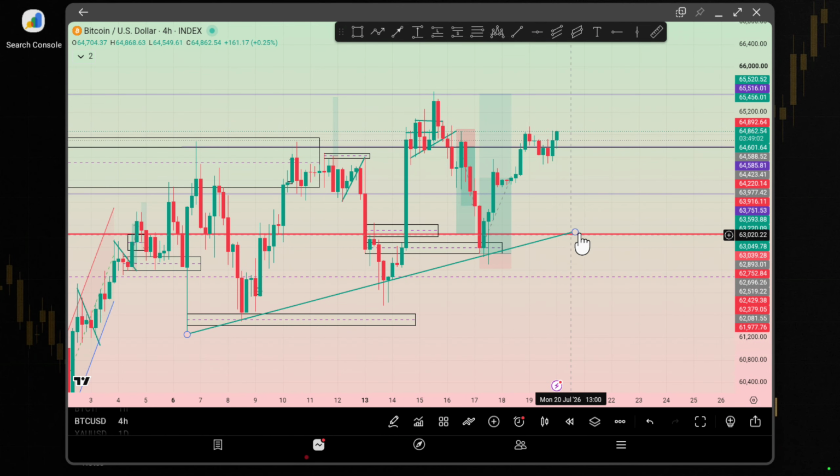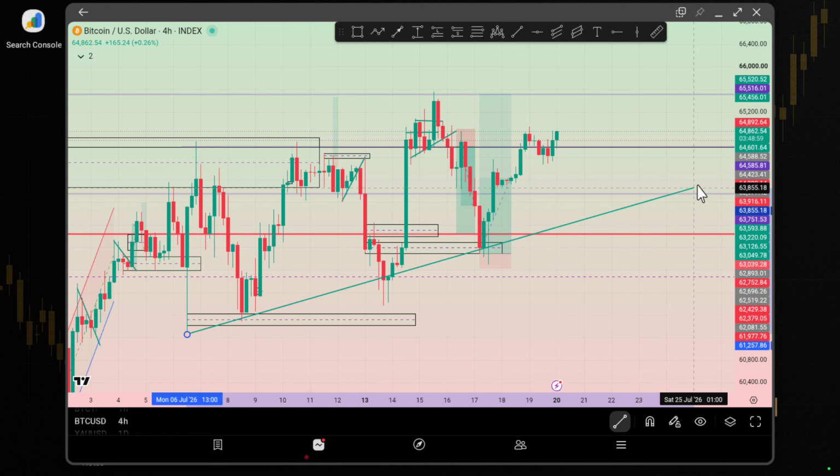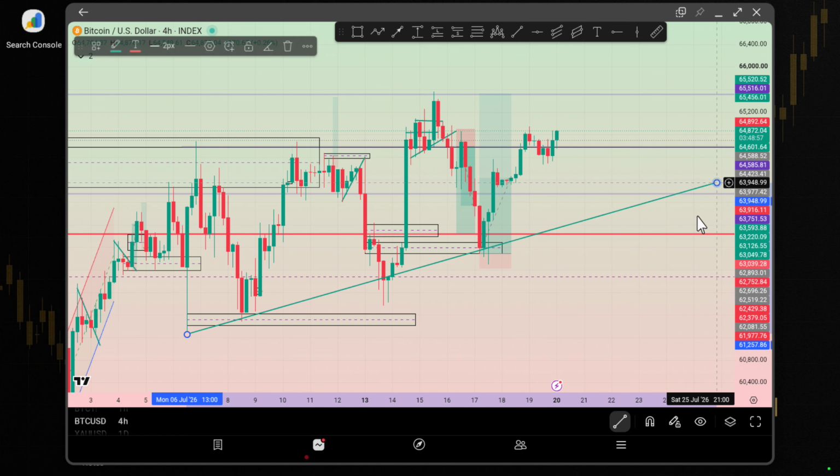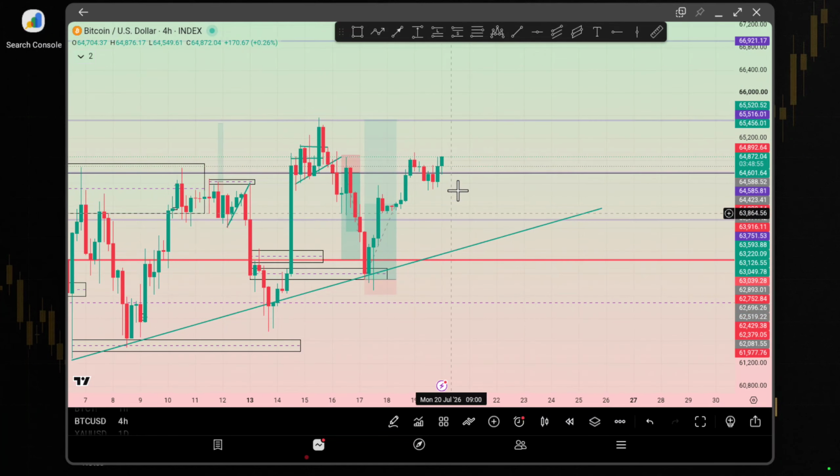And then we're going to be determining where next we should be taking a buy setup on BTC. So I'm going to adjust this trend line to see where. Okay, based on the trend line I've adjusted now, if we should get a serious rejection back to this place, I will say the market will come to this place. But if this market eventually breaks above and closes above here, this is the area where we are going to get a retest. This is the area where we're going to be taking a trade from, possibly.